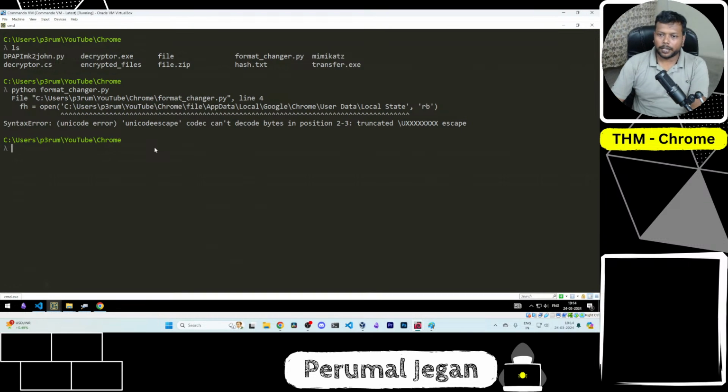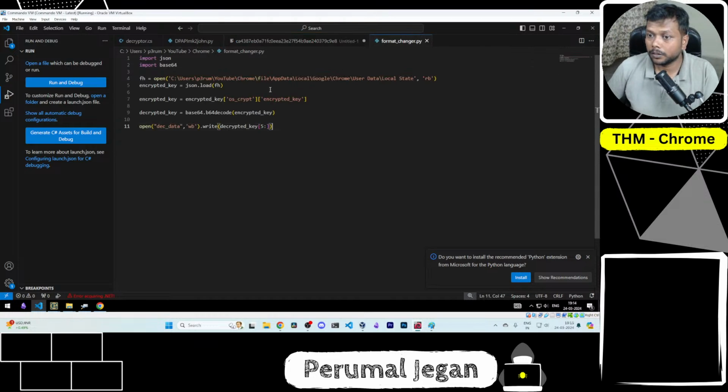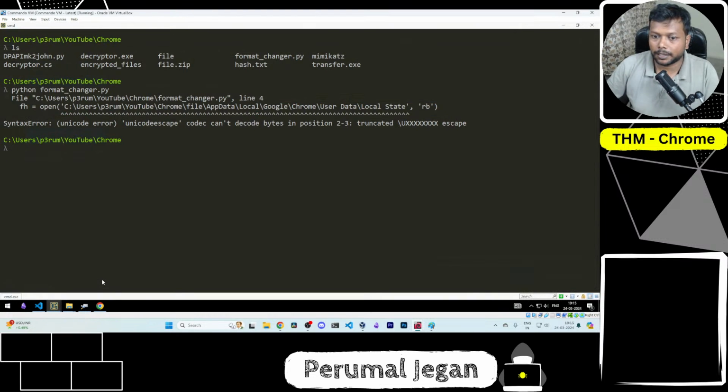Syntax error, Unicode escape, codec can't decode bytes. Let me tweak this code a bit. It was unable to escape this, so I need to give a path like this. Now what if I try to execute again?